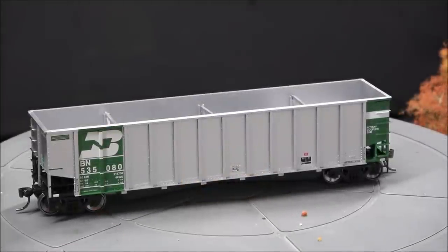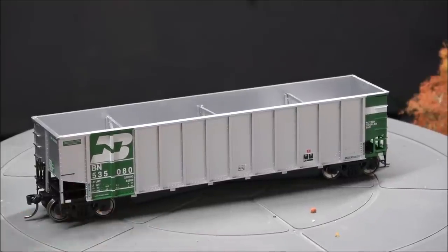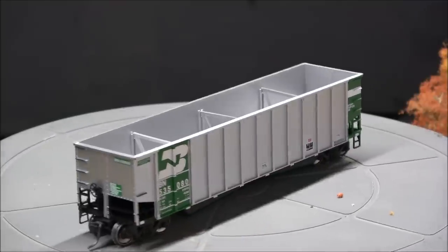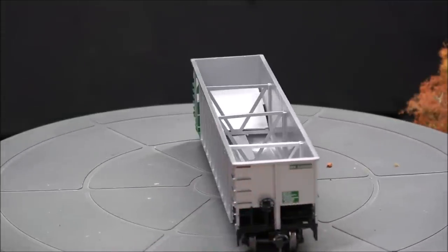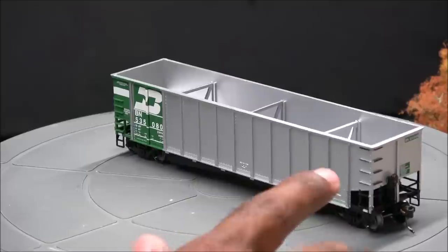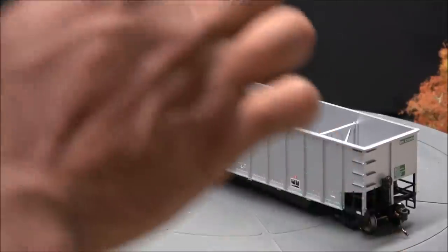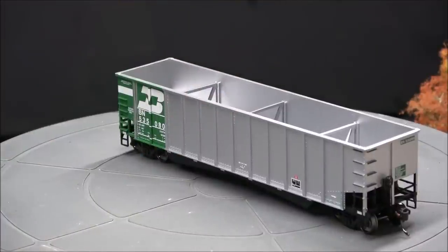Burlington Northern scheme is next up. And as you can see, beautiful green on the ends, Burlington Northern logo there, and a lot of the same great print quality. You can still read everything. Nice overall detail. For these areas here, I don't know if these are supposed to be stair steps or actually represent separately applied grab irons, but those are molded in details if anybody's curious. Those that know more about the prototype tell me, but I believe those are not intended to be grab irons. Those are intended to be stair steps to get up into the tub or access the load or adjust things. So those are molded on.